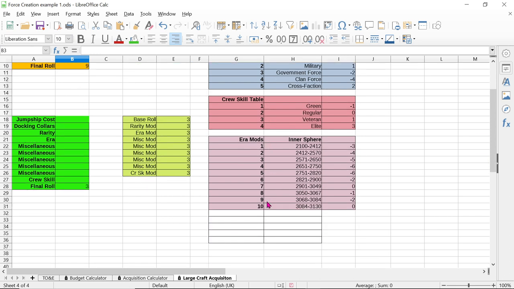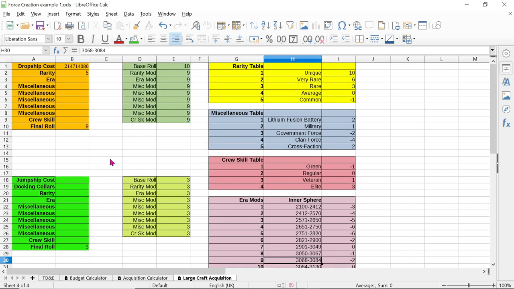Era. So which era am I in? Different eras. For example, if you're in the height of the Star League era, you get a minus 6 to your roll because it's much, much easier to get a dropship during these times. All of these are going to be minuses to your roll, except, I guess, the Succession Wars era and the Dark Ages. I am in era number 9, the Word of Blake era, which gives me a minus 2. So that would actually bring my roll to a 7. And if I put in era number 9 here, see, my calculator does that.